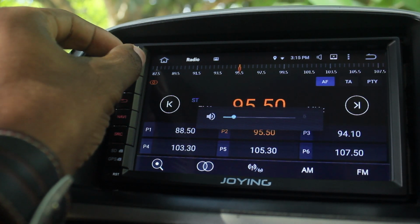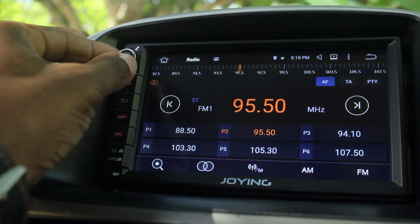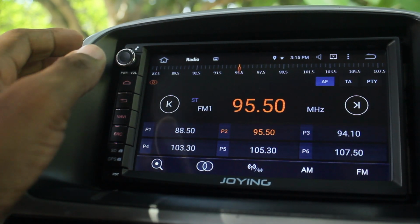And that's one reason why I would go with a head unit such as this, and not say install an Android tablet in the dash to control my audio, my listening experience in my vehicle.